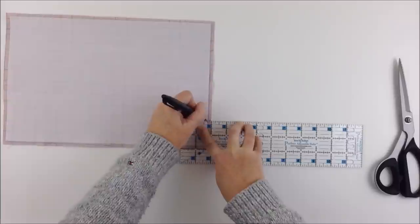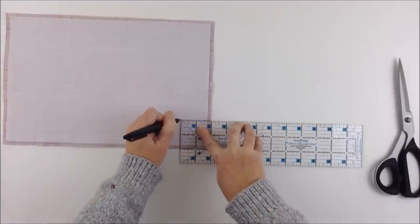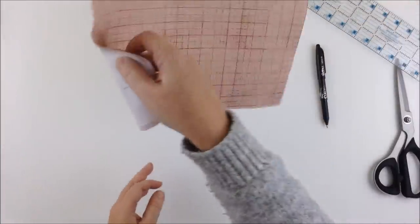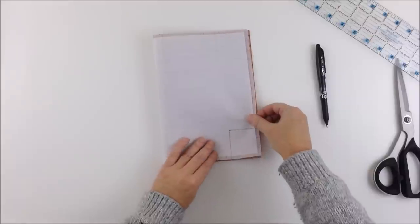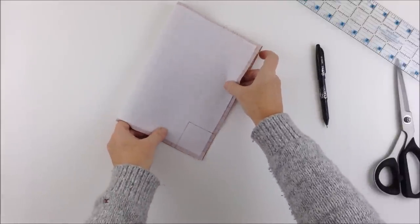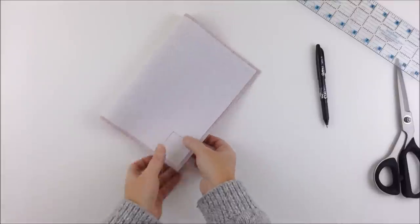To make cutting out the corners quicker, you can just mark on one side like that, then fold it in half and cut out the square out of the two corners at once.